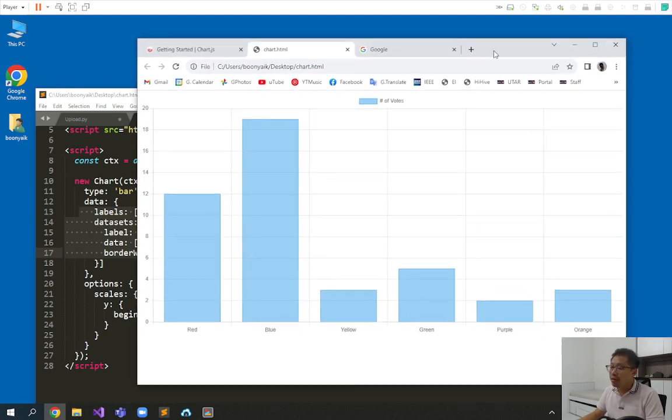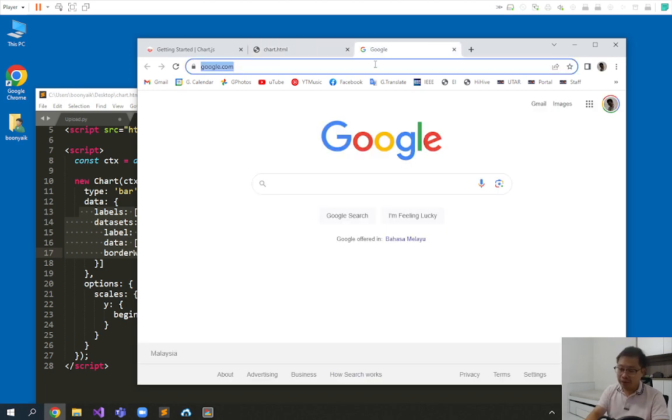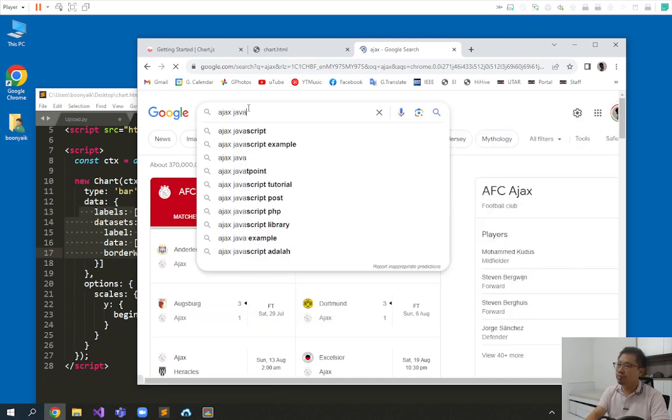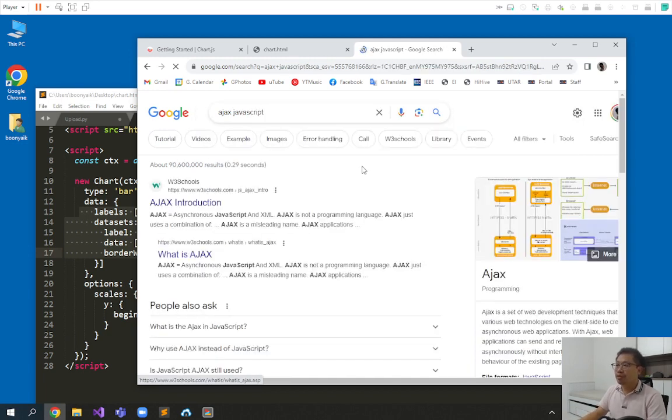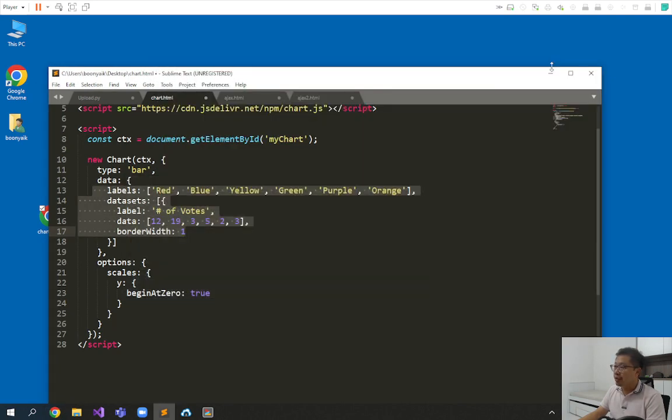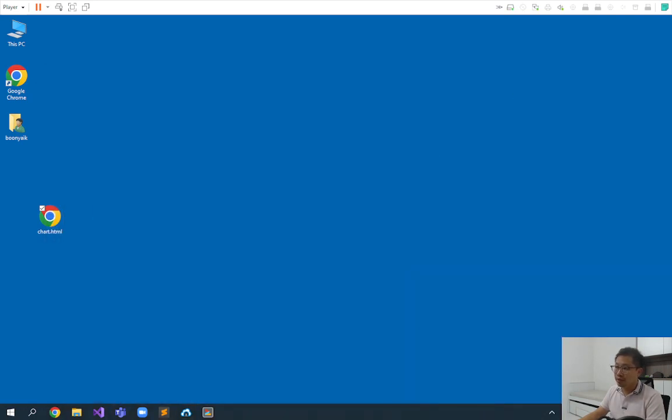So now we want a mechanism where we can update these numbers without having to refresh the page. That is probably the best time to make use of Ajax. So we want to make use of Ajax JavaScript. I'm going to make an example of how to do this as well. Alright, let's get started with our server. We keep this file around, and let's do it.